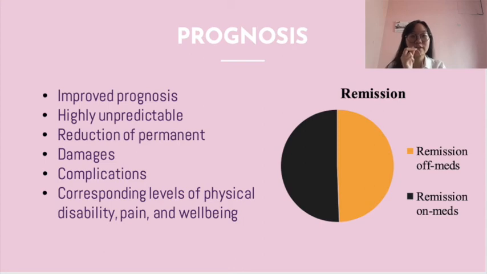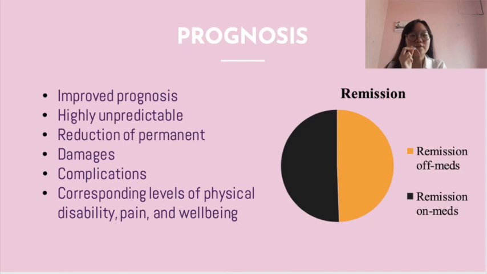Due to the improved anti-inflammation mechanism in novel drugs, the prognosis of JIA has improved significantly. However, the disease course of JIA is highly unpredictable. It could be self-limiting in some patients and unremitting with substantial risk of joint destruction in others. A recent study reported 48.8% of patients had remission off medication and 49.9% had remission on medication. One study found a reduction in permanent damage across JIA categories. It includes higher rates of remission in patients with systemic JIA and a lower progression of extended oligoarthritis.